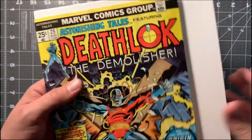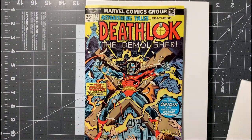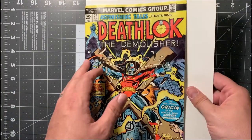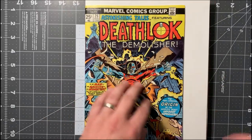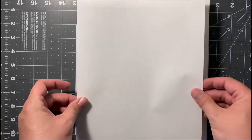Now be careful. Like I said, I think in this process, one of the interior pages actually got dog-eared because the pages were so puffy that when I tried to lay them flat, one of the corners rolled under instead of rolling out. That is just regular printer paper for the top.